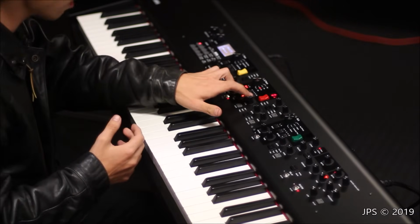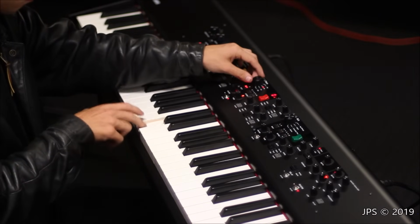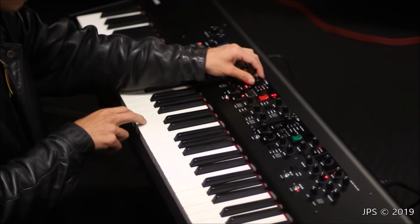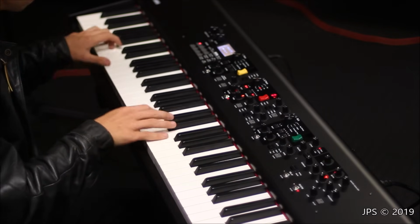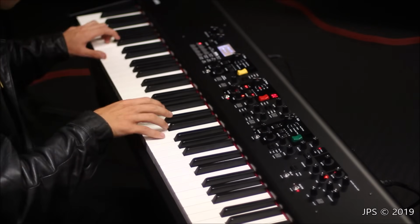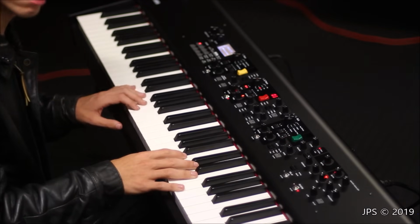However, of course, there is also the octave up and down buttons, which means this is where that should be. But for some reason, the clavinets are all an octave too low, and I don't really know why. But that is the clavi B. We have a clavi S. We have a harpsichord. Aha, let's play that song again. The harpsichord is not an octave too high.